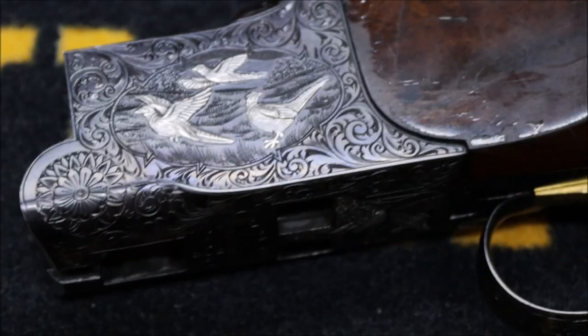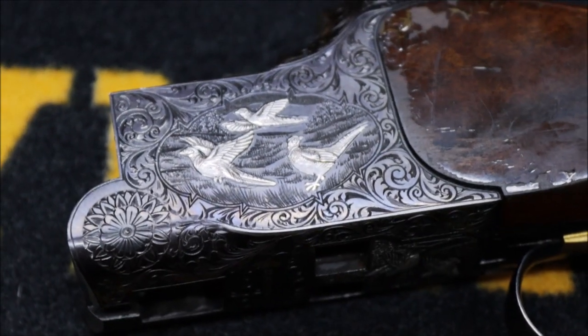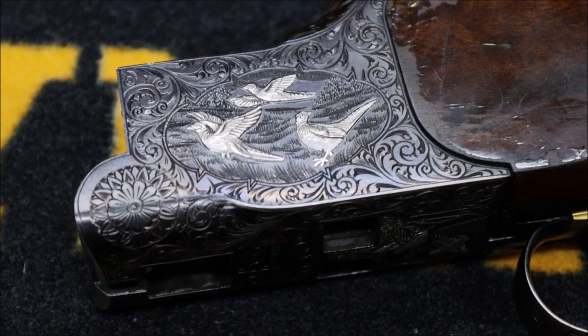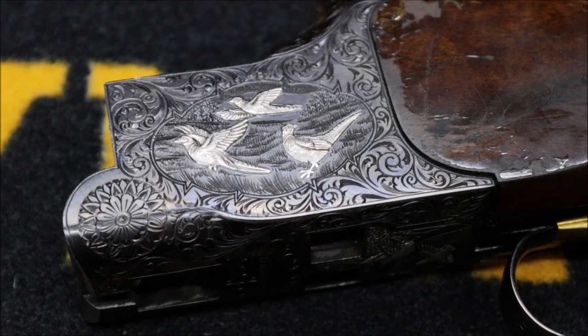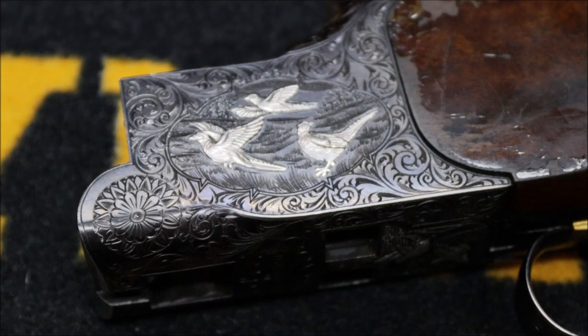It's covered in engraving. Bearing in mind, the other Miroku that I've got, which is exactly the same era, it's a 71 gun, not a 70 gun. It's got twice as much engraving on it as this. So people will see that I've done my own research.